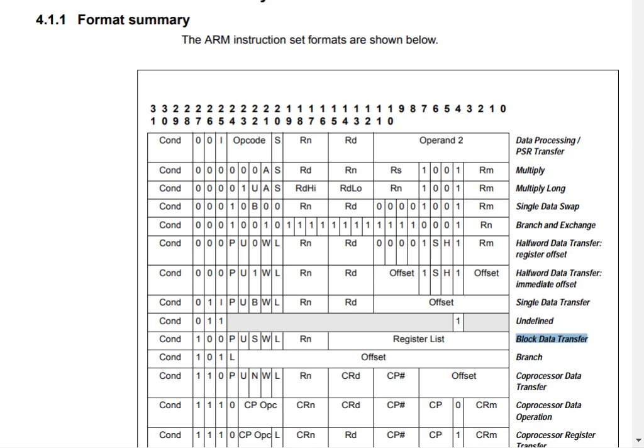Okay, so the meaning of the LDR-STR bits up here are a good place to start from, a good basis to guess from. I think L is pretty obviously a load or store choice, and W indicates whether or not to write a changed address into the address register. U indicates upward or increasing addresses. If it's 0, that means decreasing addresses. And P, for pre-increment, indicates a full versus an empty stack.